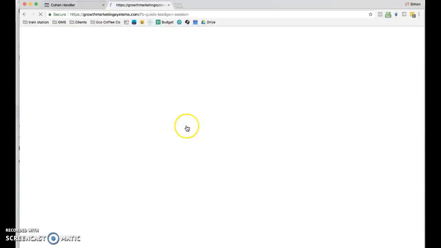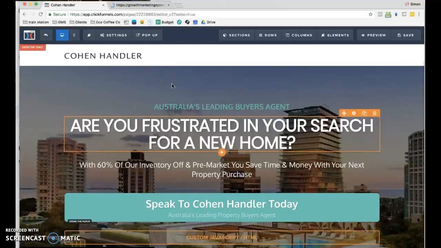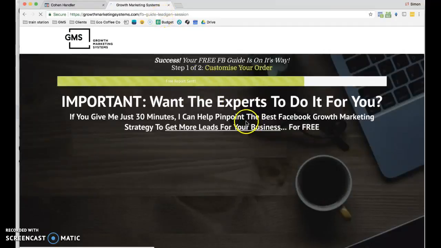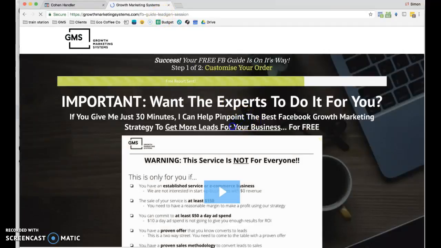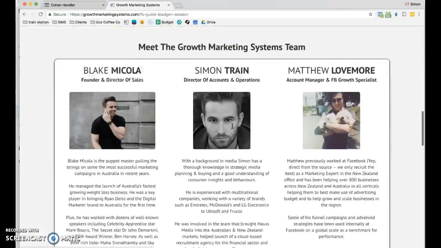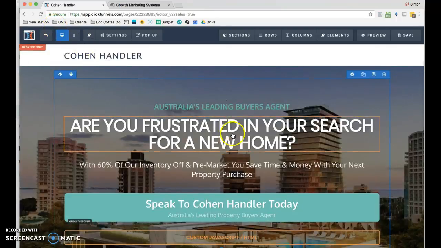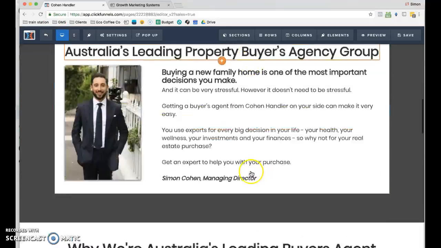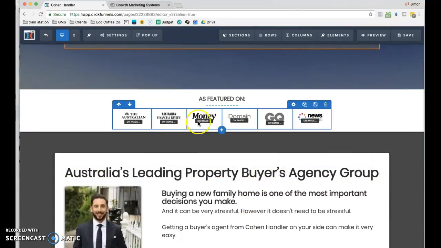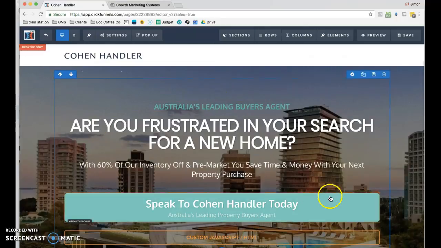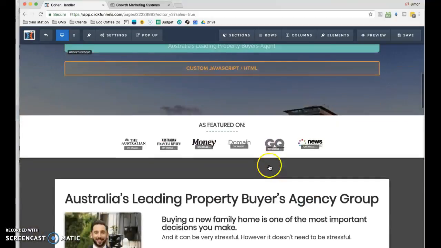You can pretty much just copy the layout, or the same flow, as this funnel here, but just keep the colors and keep it all consistent. So you can probably leave this section it's featured on. Probably change this bit to have the free checklist image, and then the headline, like the 5 questions to ask a property manager.